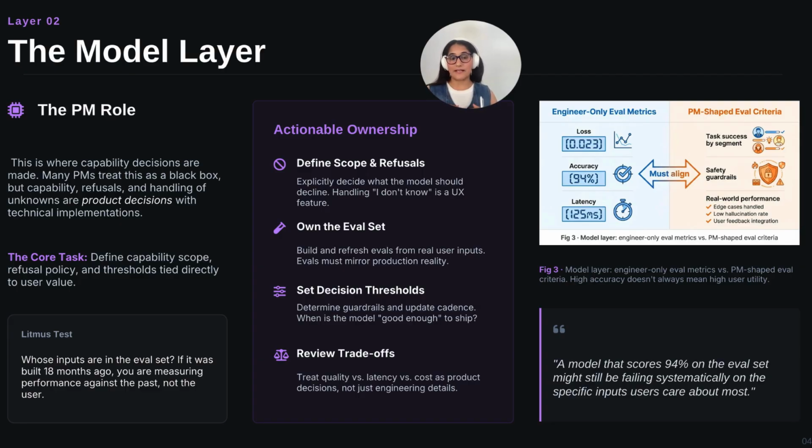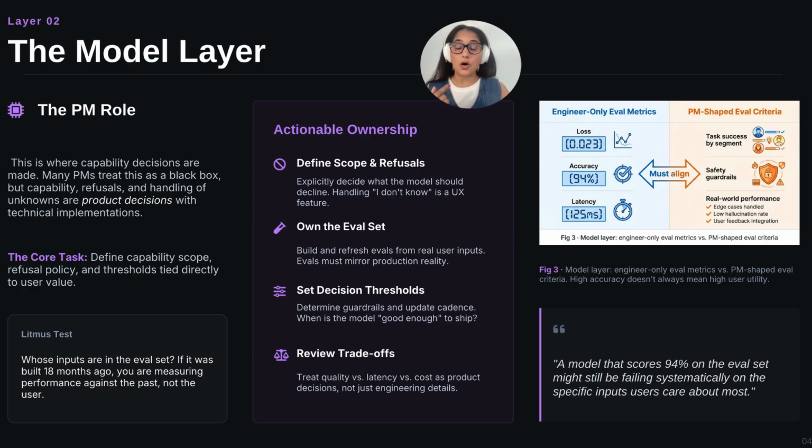One question I always ask is, whose inputs are in this evaluation set? Was it built 18 months ago? Has the user behavior changed since then? Because a model that scores 94% on the eval set might still be failing systematically on the specific inputs your actual users send most often, if those inputs are not in the evaluation set.